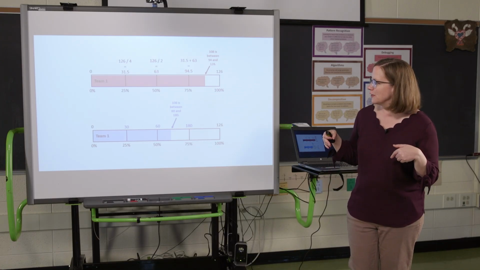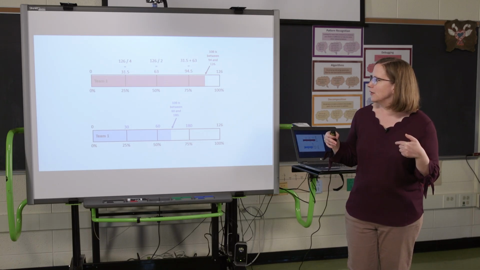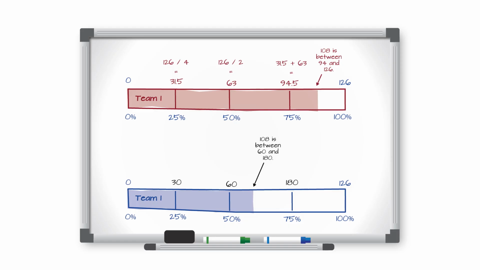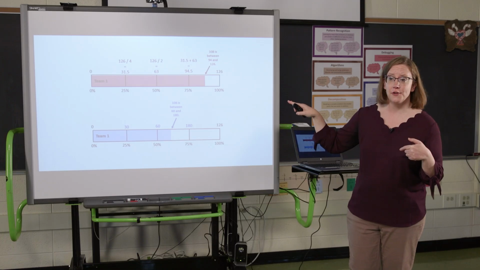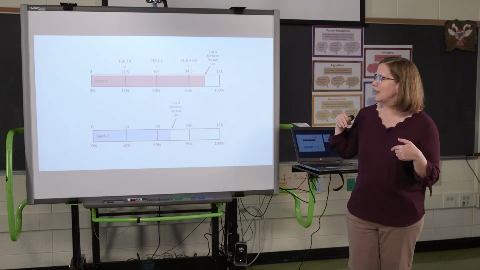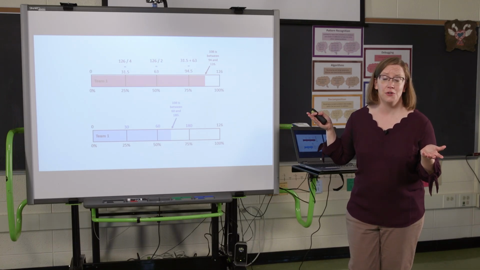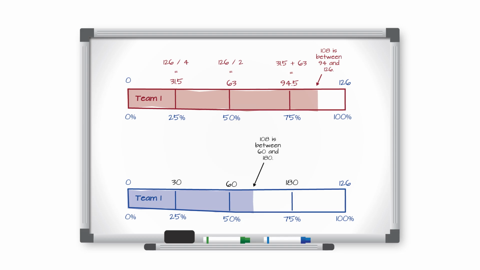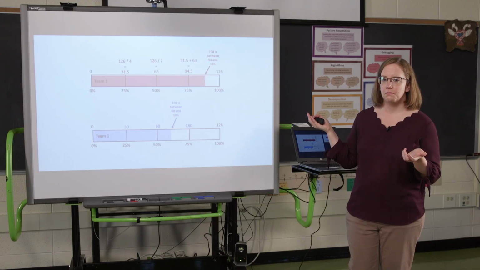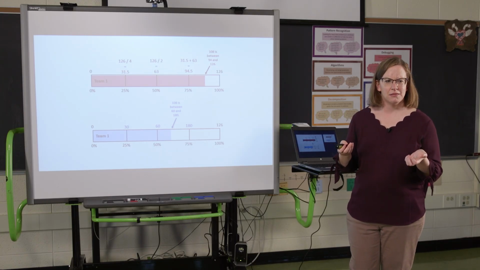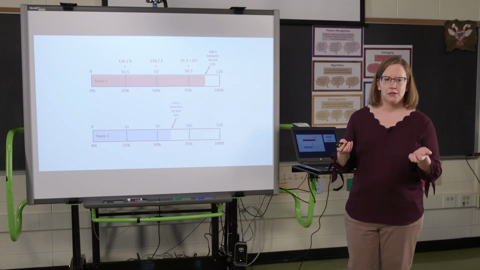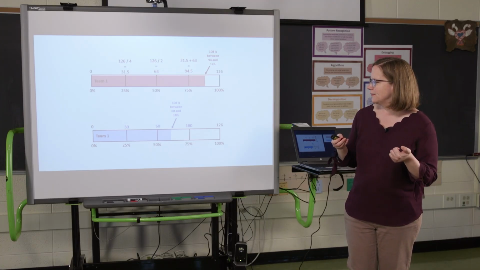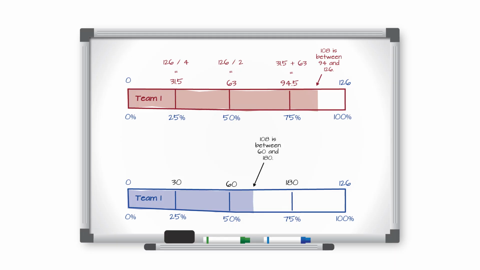So red explained their thinking first and said, well, I was thinking about the total of 126, and I knew to find 25%, I could just divide that by 4 to get 31.5. And then I knew 50% would just be half of the total, so I did 126 divided by 2, and that was 63. And then to find 75%, I just thought of 75% as 25% plus 50%, and that was 94.5. And red said, that makes sense to me. I don't see any mistake to fix there. So maybe I can think about mine. But red had made those notes, so it was easy for red to explain their thinking.